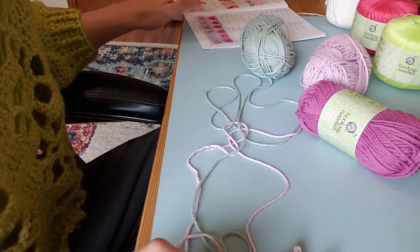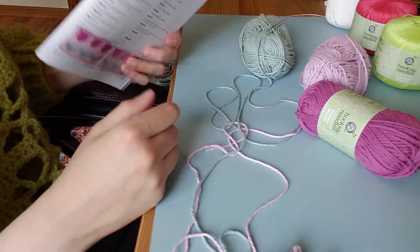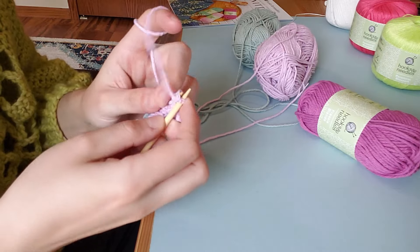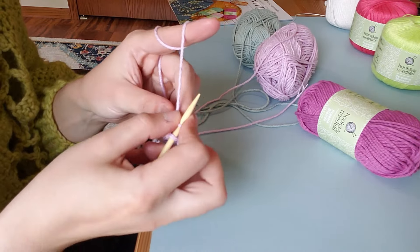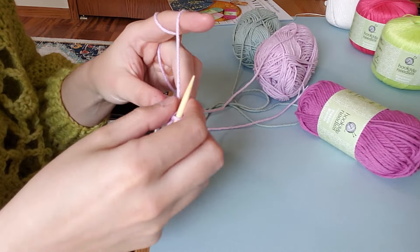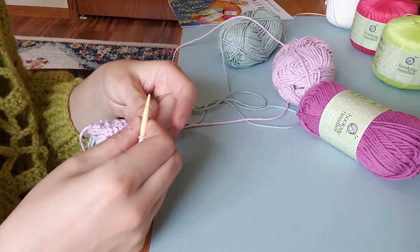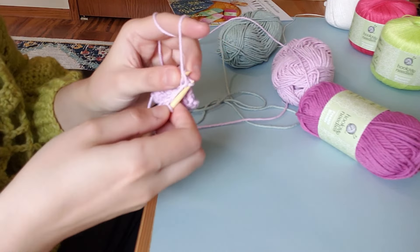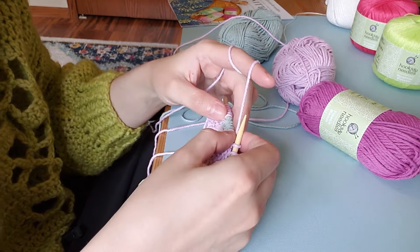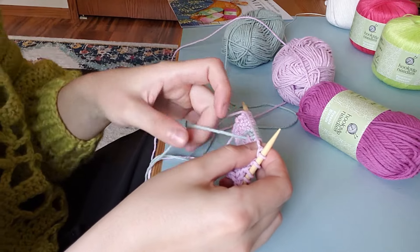I truly don't really get the floats. They have pictures though, so maybe I'll try the pictures because I think it has like the knit side and the purl side showing how to float. Okay, thank you guys for joining me and helping me conquer my fear of knit color work. I really want to be a knit color work person and I really want to try my crochet color work patterns on knitting. Okay, so into a color change — I'm gonna lay this this way and pick this up this way and it'll catch it.